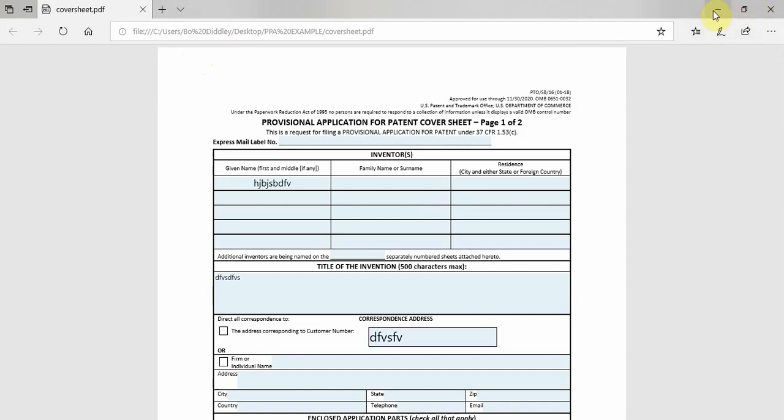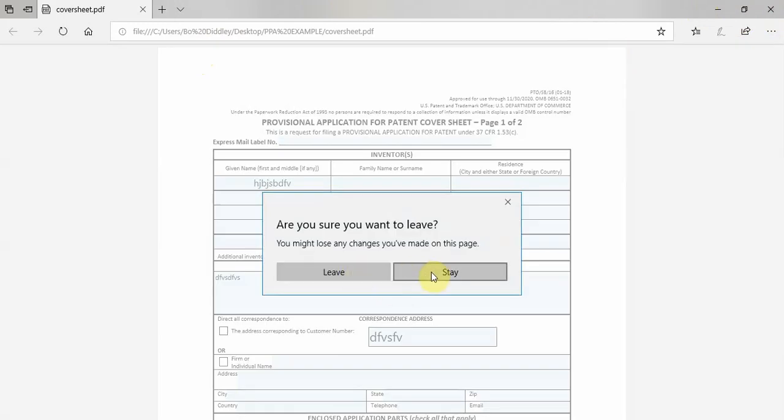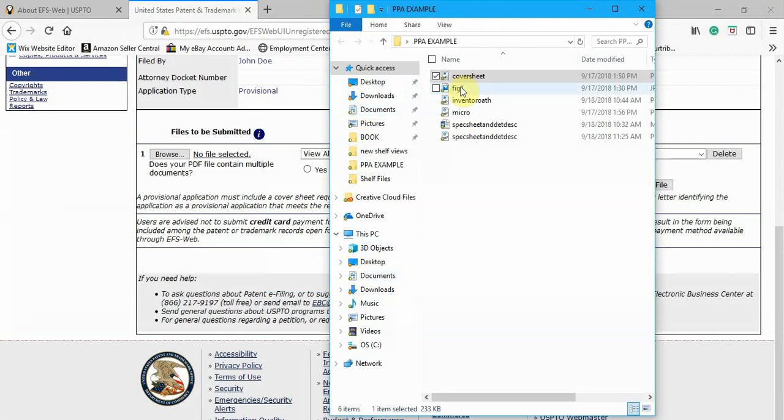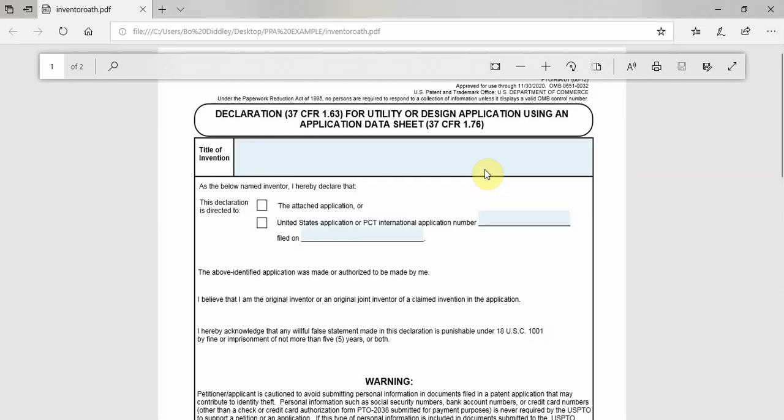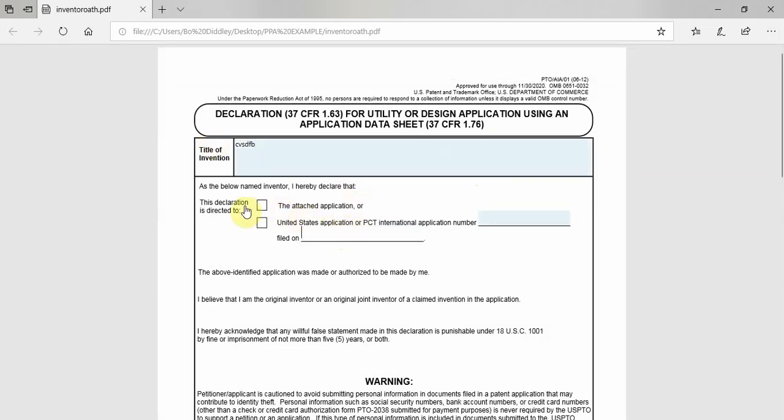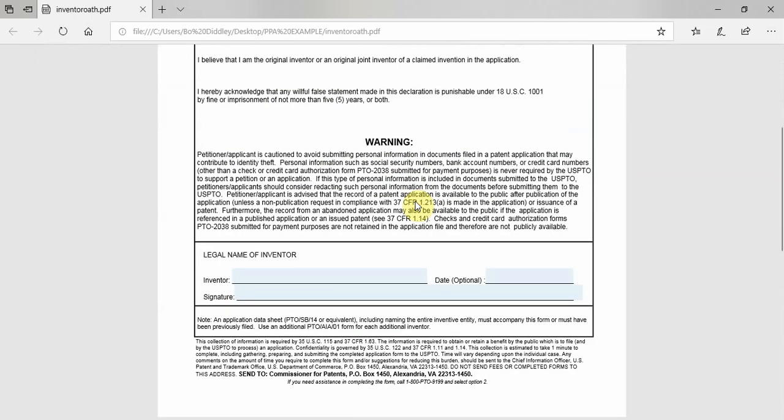So that's the cover sheet. You need to have your cover sheet. You need to have your inventor's oath, which here, again, you can fill it all out. This declaration is directed to the attached application.